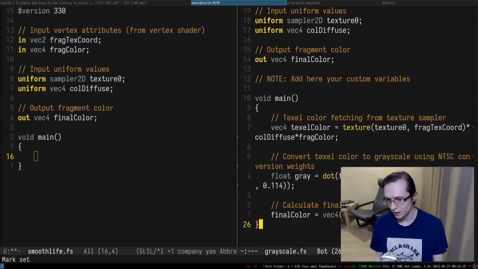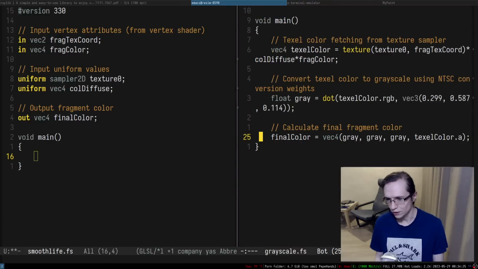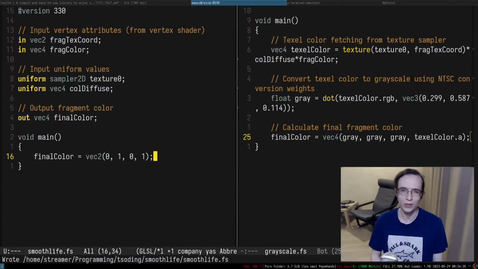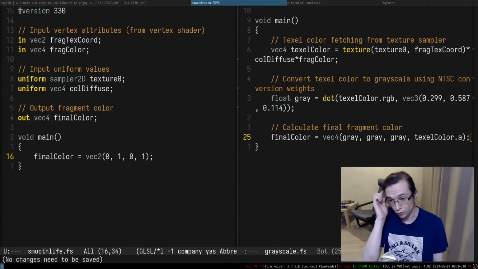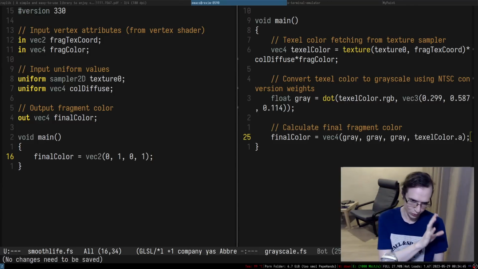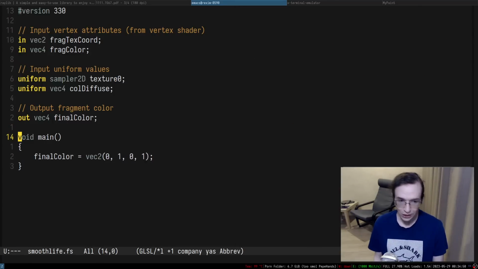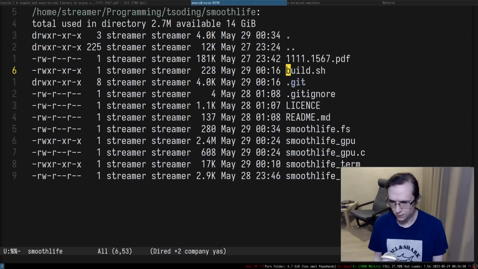Here, I'm gonna take the final color, right? So here we just modify the stuff and we set the final color, but I'm gonna do the outrageous thing. I'm gonna set the final color to, let's say, green, right? So something really bright that we didn't use before. Before we used red, but now I'm gonna set it to green. So no matter what kind of texture we have in here, it's gonna be always green, and that means we kind of control this entire thing, right? Okay, and that's basically the whole shader, right?